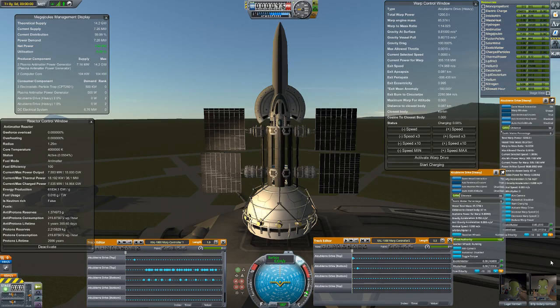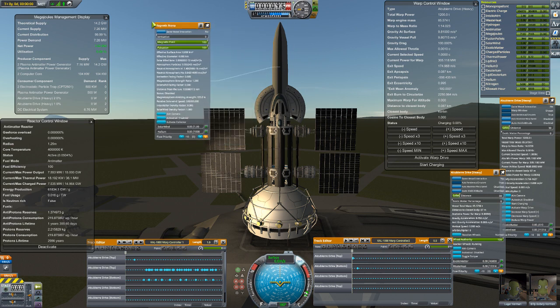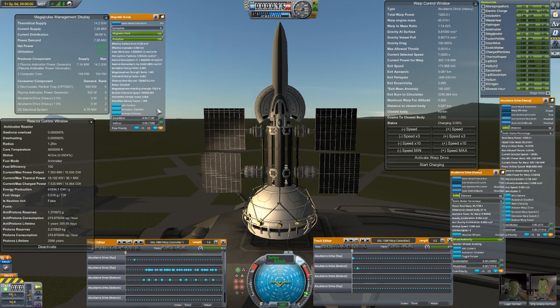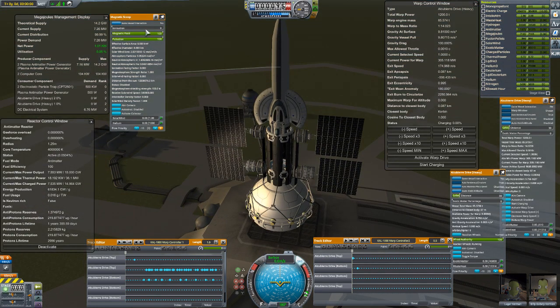Hey friends, we got the long-awaited magnetic scoop tutorial. So that's this giant part right here. The magnetic scoop has a lot of different uses. We're going to get into those today: solar wind facing factor, ionization facing factor, the strength, winds, all this good stuff. What ionization does, that's a big question out there. Like, what on earth is that for?